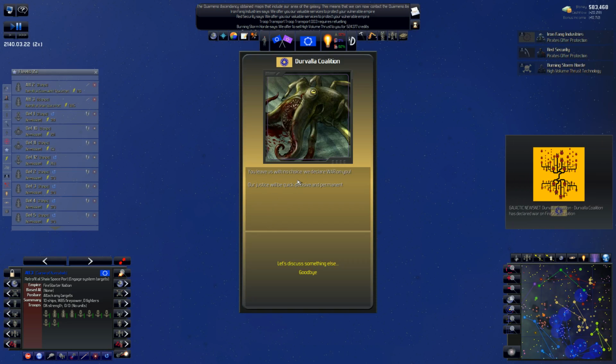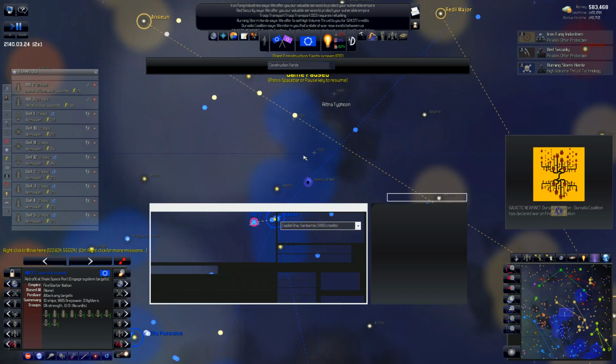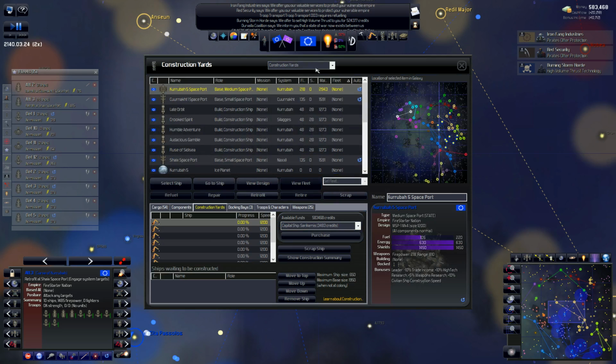Check that out, I knew that was going to happen. So they declared war on us. Alright. I should have prepared myself for that. I should have built some more ships, but I'm gonna do that now.